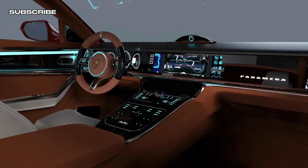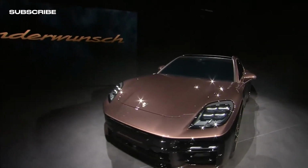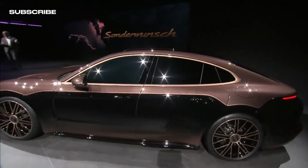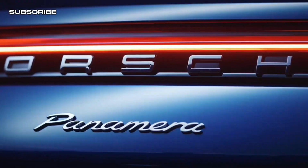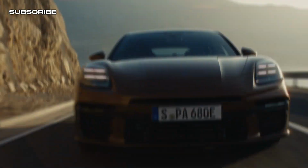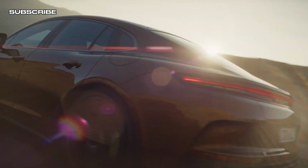The Panamera's powertrains closely hew to those found in the updated Cayenne SUV, propelling the standard rear- and all-wheel drive models is a revised turbocharged 2.9-liter V6 that develops 348 horsepower and 368 pound-feet of torque, increases of 23 horses and 37 pound-feet over the outgoing version. An 8-speed PDK dual-clutch automatic remains the only transmission choice, with Porsche claiming a 0-to-60-mph time of 5.0 seconds for the base car and 4.7 seconds for the Panamera 4. Those are surely conservative estimates, though, as we recorded a 4.4-second run in a test of a 2021 Panamera sedan.